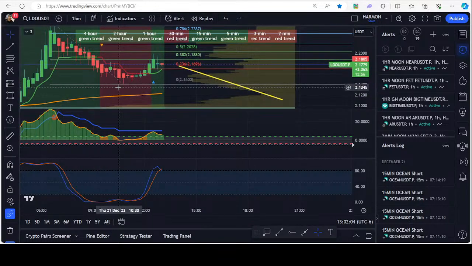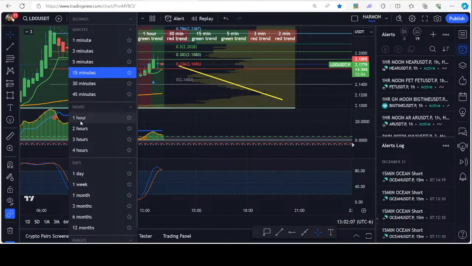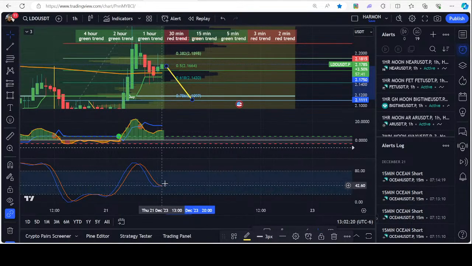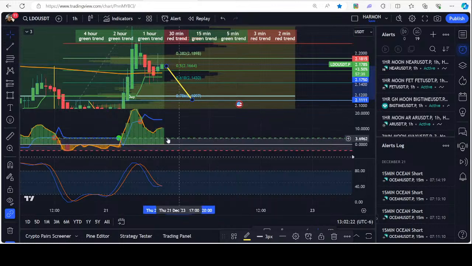Yeah. All right. So take a look at LDO. See how LDO, here's your 1 hour moon, right? Boom. First move happens. RSI comes down. There's a push, right? So now we're waiting on this little bump that's happening in LDO. When that LDO 1 hour starts to head back down, which is the money side, not quite yet, but when that starts to head back down, that's going to be our short.